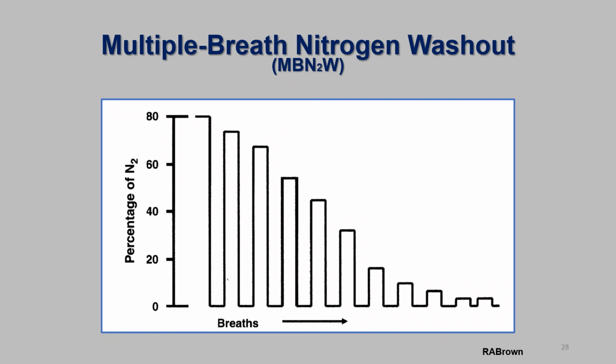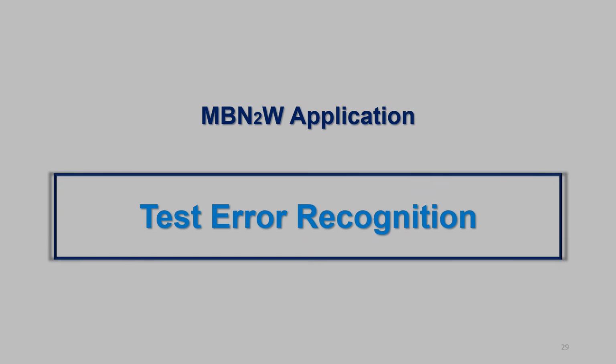Distribution of ventilation can be indirectly assessed by the length of time it takes for the patient to wash the nitrogen out of the lungs when tidal breathing 100% oxygen. There are a number of limitations associated with this test, which should be used as a guide for the assessment of patients as well as during the test interpretation process. Some multiple breath nitrogen washout limitations are as follows.